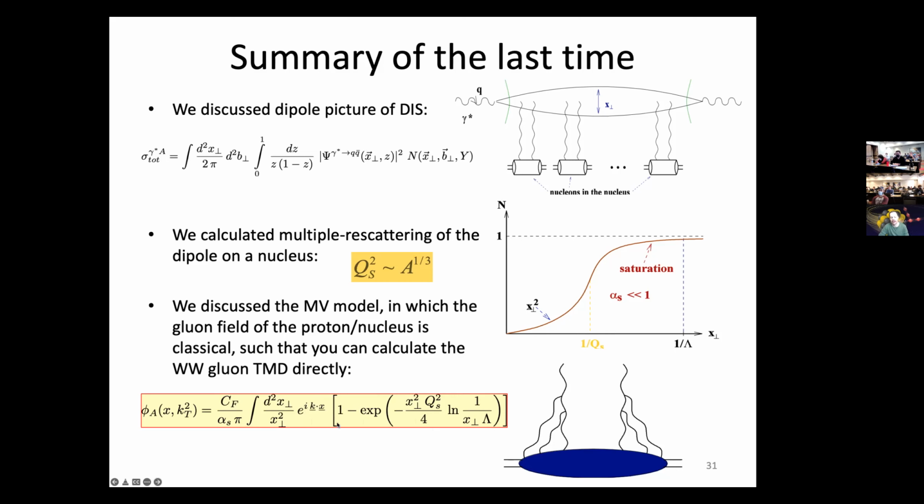We saw that the majority of the gluons given by this gluon distribution have k_T of the order of Q_S. So if Q_S again is perturbatively large, this is an interesting situation where the majority of the gluons in the small x wave function of a large nucleus will have perturbatively large momentum, and therefore will be in a regime where we can do perturbative small coupling calculations. So that is sort of the advantage, and that was really where we started our whole discussion yesterday, that in saturation physics, we have this large scale Q_S, which justifies the use of perturbative small coupling calculations.